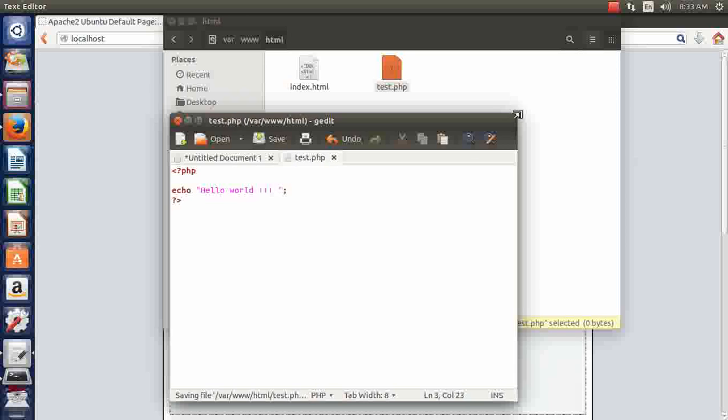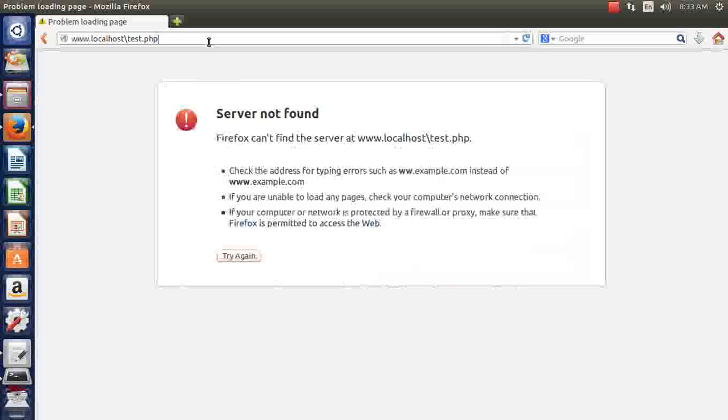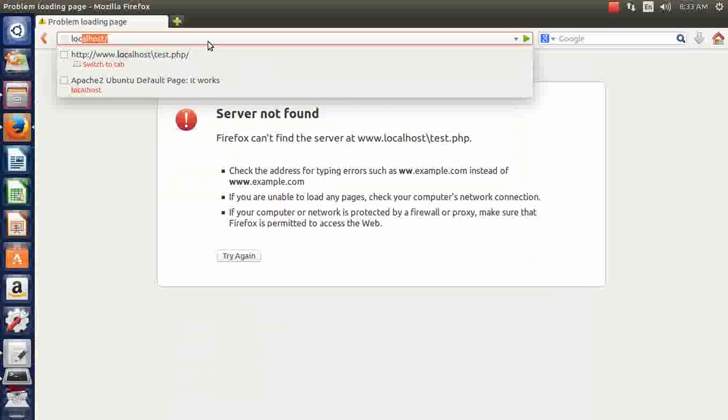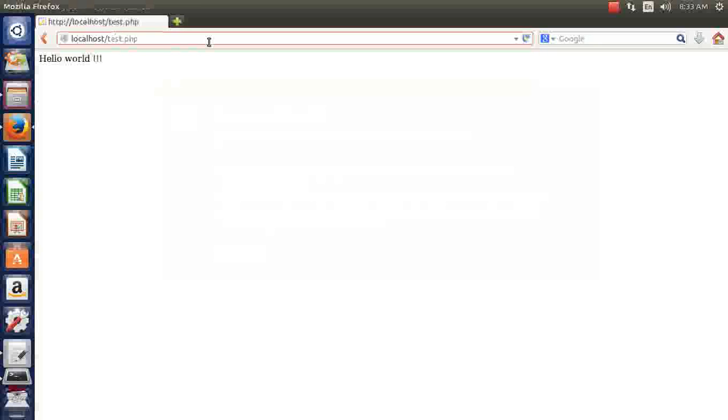Once it's done, save it, and just go to the server part. Okay, and just type the name of your PHP file. You can see our script is up and running.